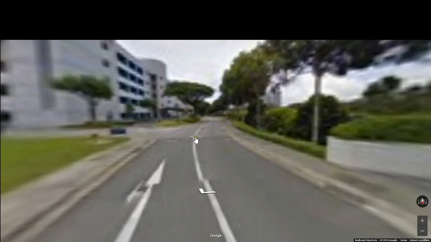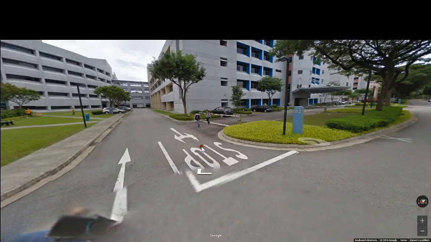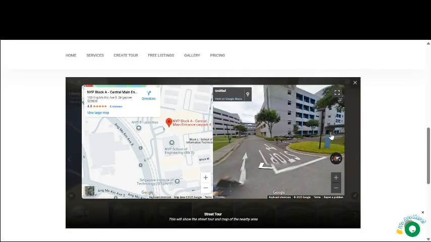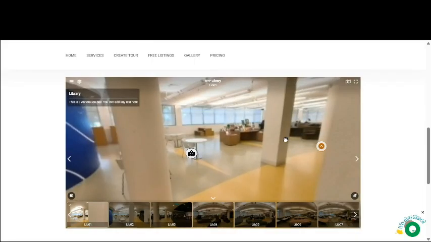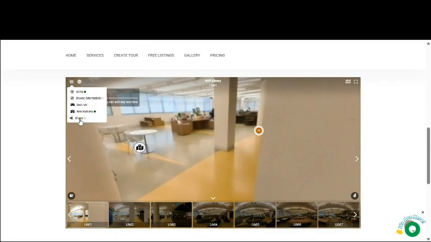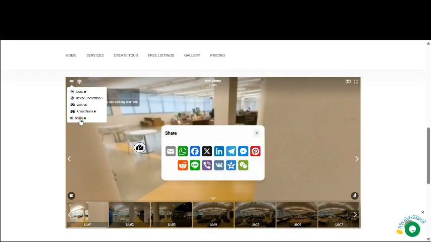Of course, it's subject to whatever is available from Google, unless you create your own 360 outside. Let's go out of full screen and close this. That's what I was trying to show: annotations, voice, orientation.